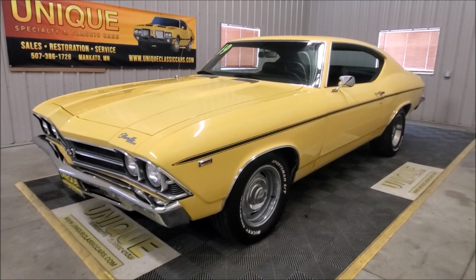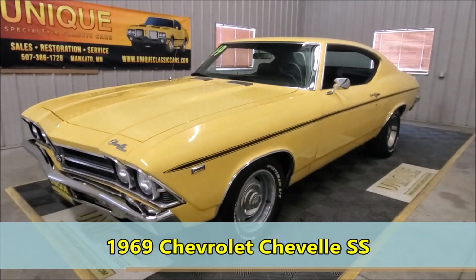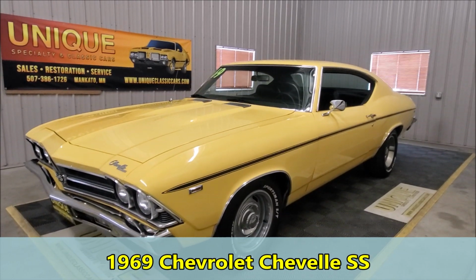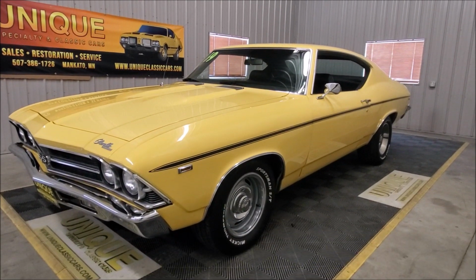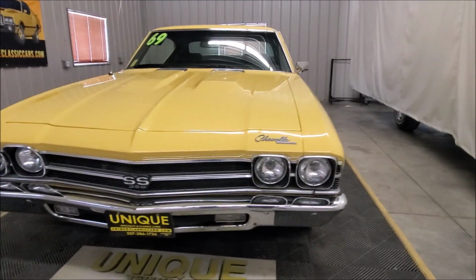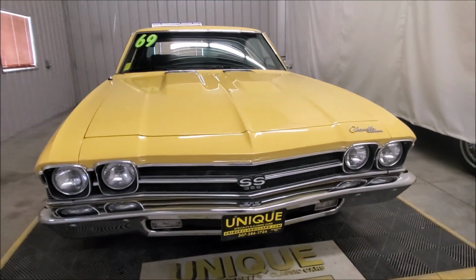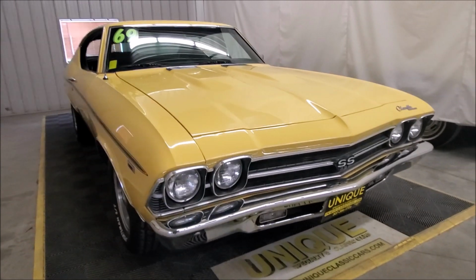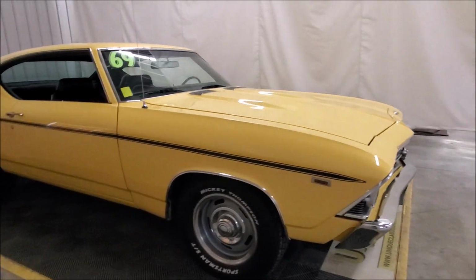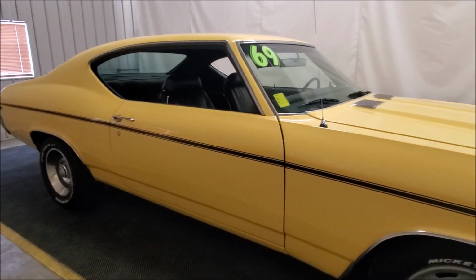Here we have a 1969 Chevrolet Chevelle Super Sport. This is a real Super Sport, as you can tell, because this is an original Daytona yellow coated car. Daytona yellow, you could only get that color on a Super Sport car, so therefore making this car an original Super Sport. It is powered by a non-numbers matching 396 and manual transmission.